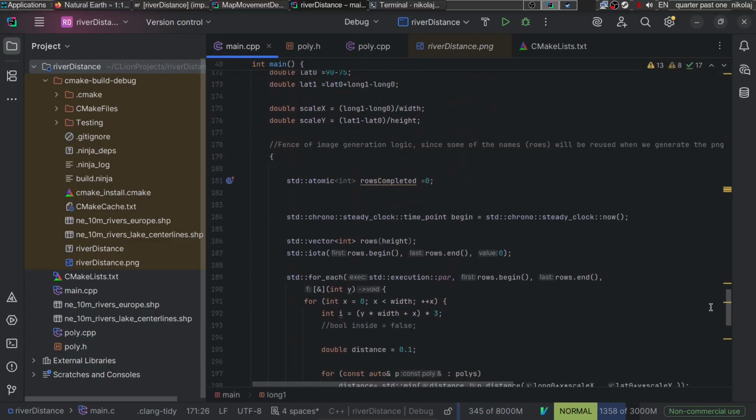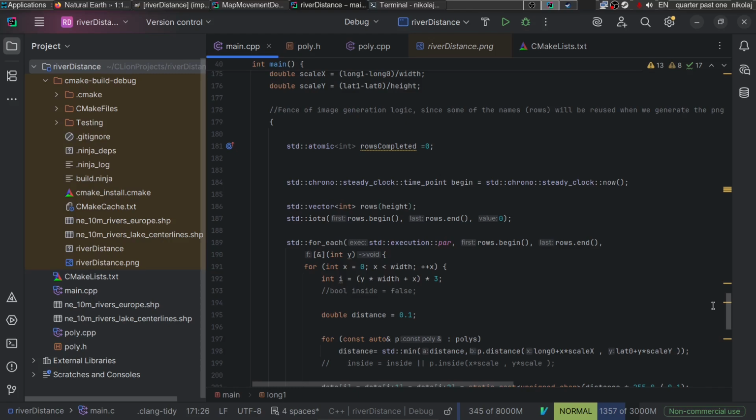This time we are dealing with the rivers where we want to know exactly how close we are to the river. So not only can we know whether or not we should color the final map pixel blue because we are in water, but we also know if we should color it green because the rivers in North Africa especially are much more fertile than the surrounding desert.